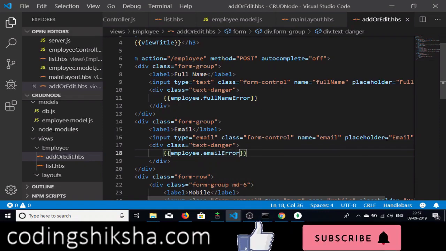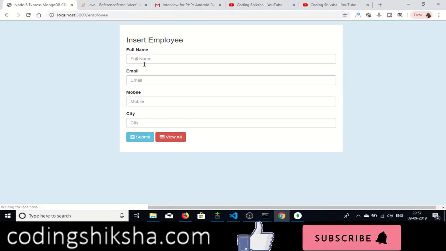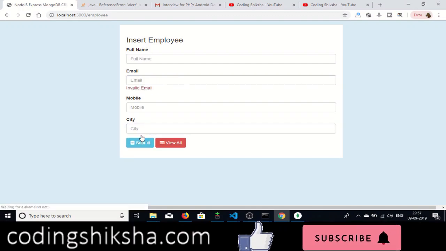That's it. So now if I go back to the browser here and reload the application, and if I enter, let's suppose this email address, mind you this is an invalid email address, let me just submit the form. So you will see that an error is popping in that this is an invalid email, you want to write a valid email.